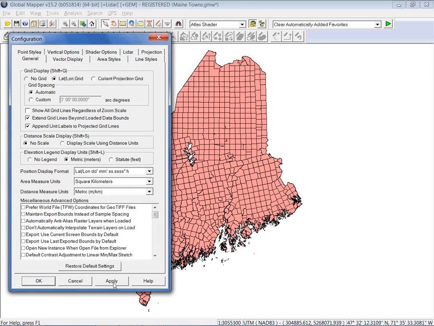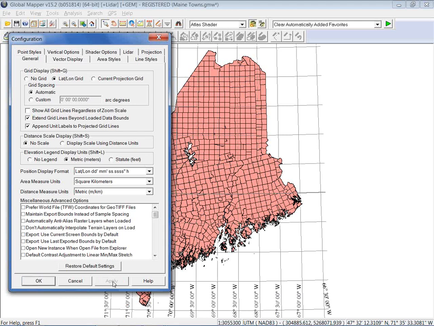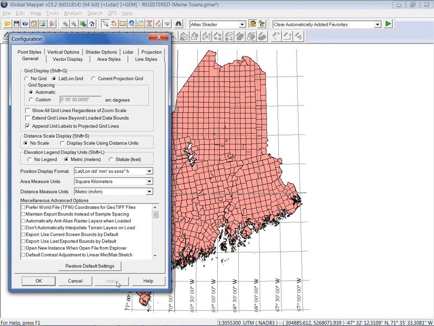I'm going to keep the dialog box open and click the Apply button. And you will see that now represented on the screen. By default, Global Mapper will configure the spacing and the display characteristics of the grid using the default settings. But you can change that. You can customize the grid spacing if you want a more advanced type of grid. You can extend the grid beyond the loaded data, which is enabled by default. Otherwise this will truncate or cut my grid off right at the edge of my data. Typically, you'll want to extend it just a little bit.